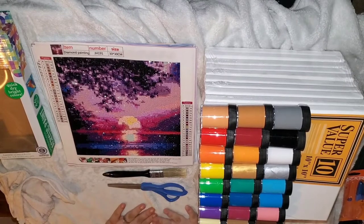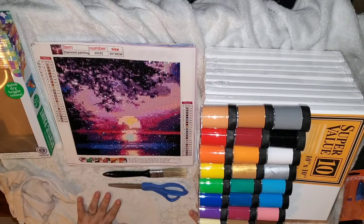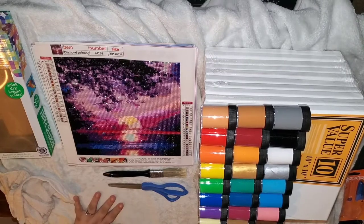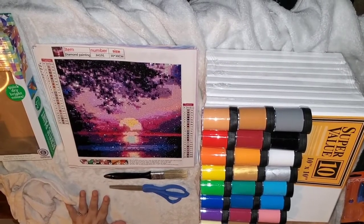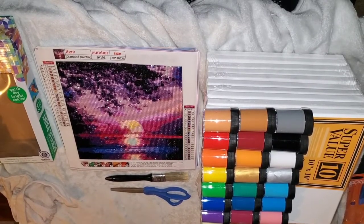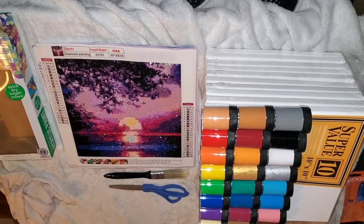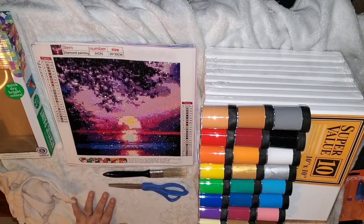Also, I recommend covering your surface with newspapers or something you don't care about, because if you get this acrylic glue on anything, it is permanent and it will stain your clothes. So if you want to wear a smock, you can do that. Don't get any on your carpet if you do this indoors. And we're going to go ahead and get started.